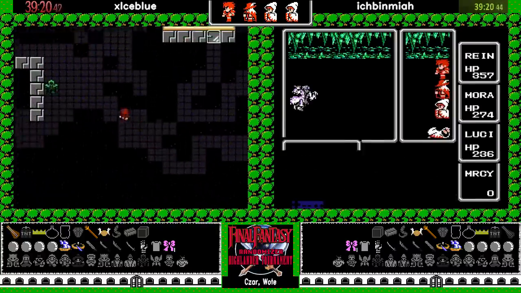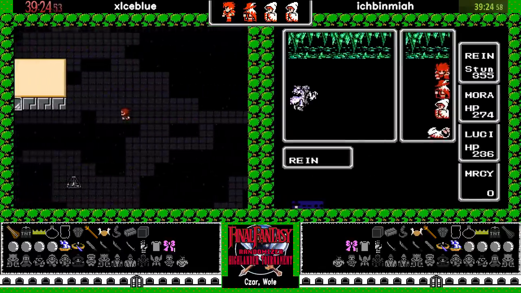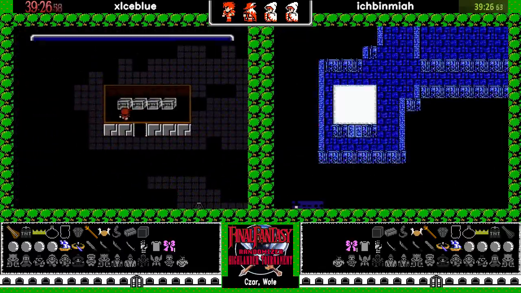Yeah, pretty much the difference right now is Ice had an easier time getting out of that early vampire floor.